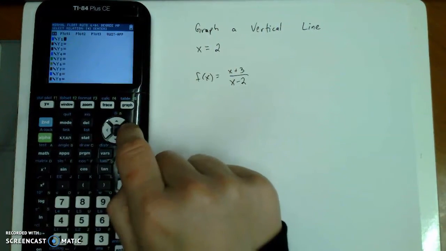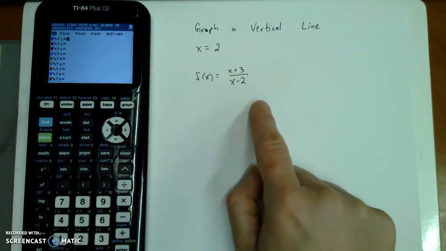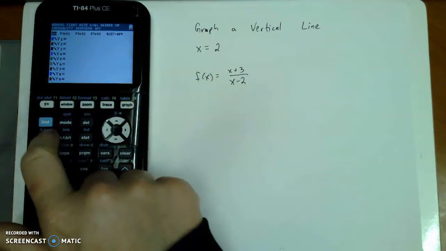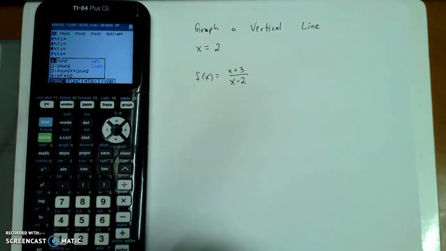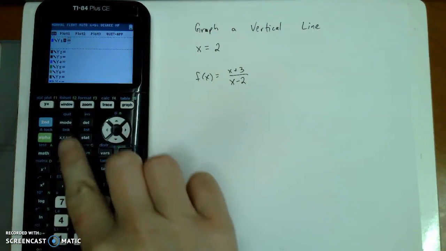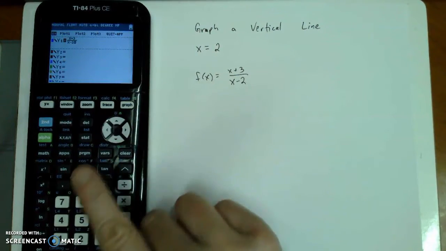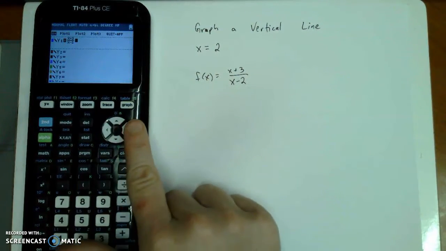But now let's go back to y equals. I can now also type in a regular line in that form y equals. Let's use my alpha y equals. So I can type this as a fraction. So x plus 3, and then x subtract 2. Again, that's subtraction, not multiplying by negative 2. And let's hit graph.